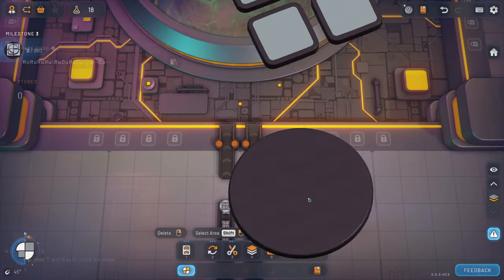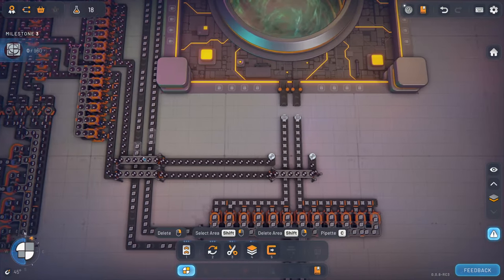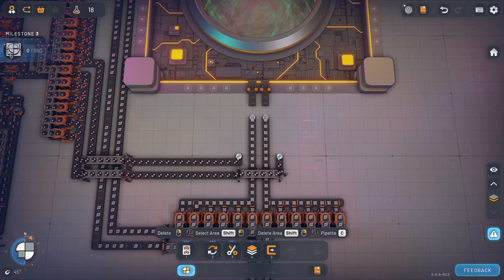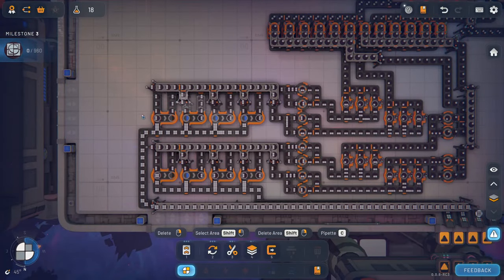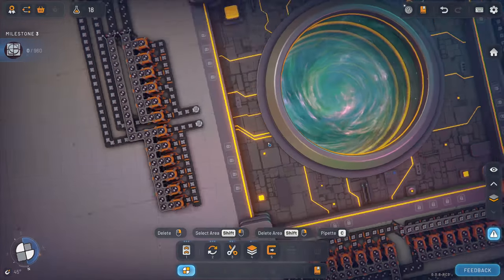It's not really that hard. Only thing left to do is, yeah, bring them on top of each other. Make sure they're on the correct side. I think I need to turn them around. Yeah, should be fine. All right. Yeah, I filled up everything, so it should work normally 100% again.